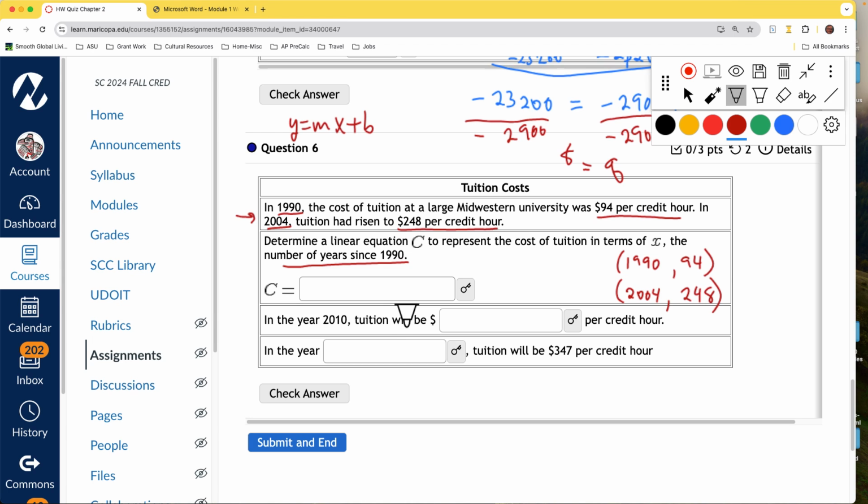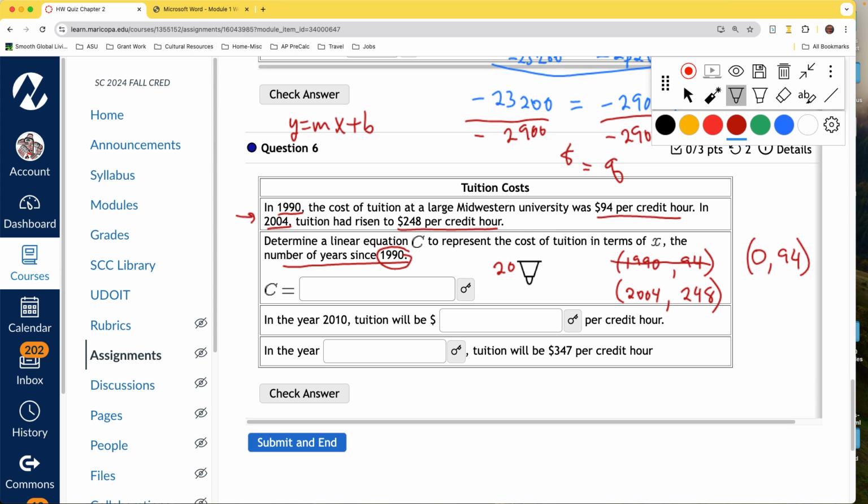This is a little trick we do in mathematics whenever we're using time. We'd like to have one of these points be the initial value, the starting point. So X is 0. So what we're going to do is we will subtract 1990 from each of these points. So if 1990 is the starting year, what's 1990 minus 1990? Cancels out. So we're going to look at this as the point (0, 94). This was the initial setup, but I'm going to use the point (0, 94).